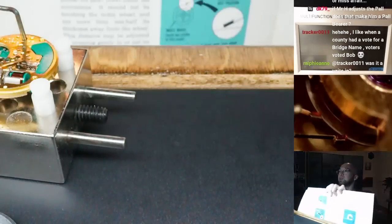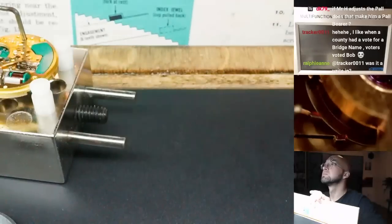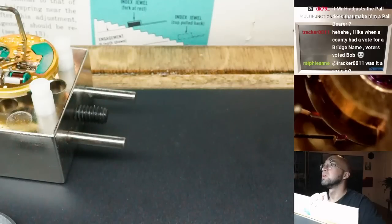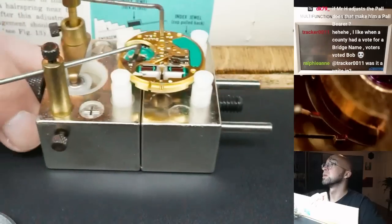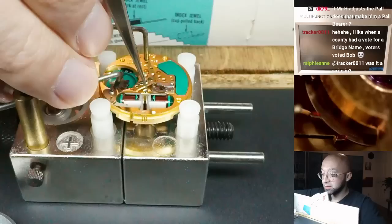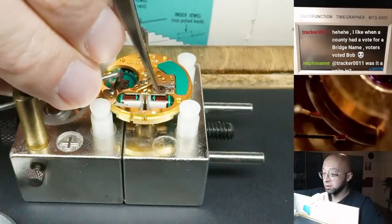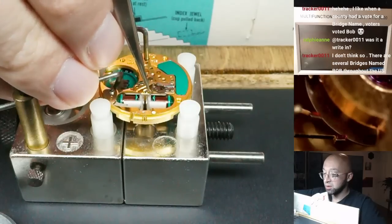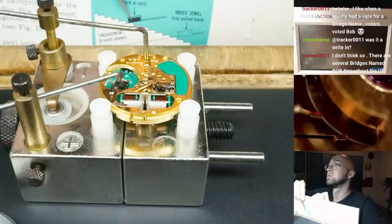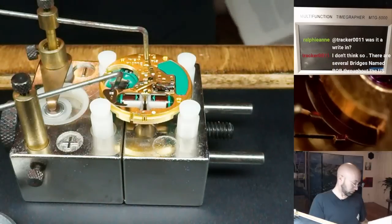Okay, so this is what it was describing. So the index jewel at rest, and then when you pull, literally what they were showing is that you've got to pull the coil away. I'm not going to do it while it's running, but you pull that coil towards the middle, not the coil itself, not the green, not the red, but the tuning fork. You pull it this way, and what you should see is that separation. So you pull it away, and there should be 5 to 8 teeth in between there. Interesting.